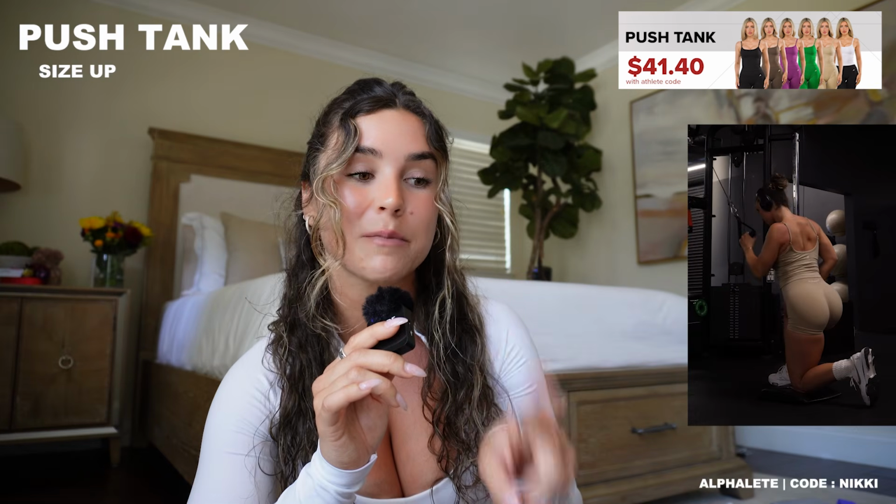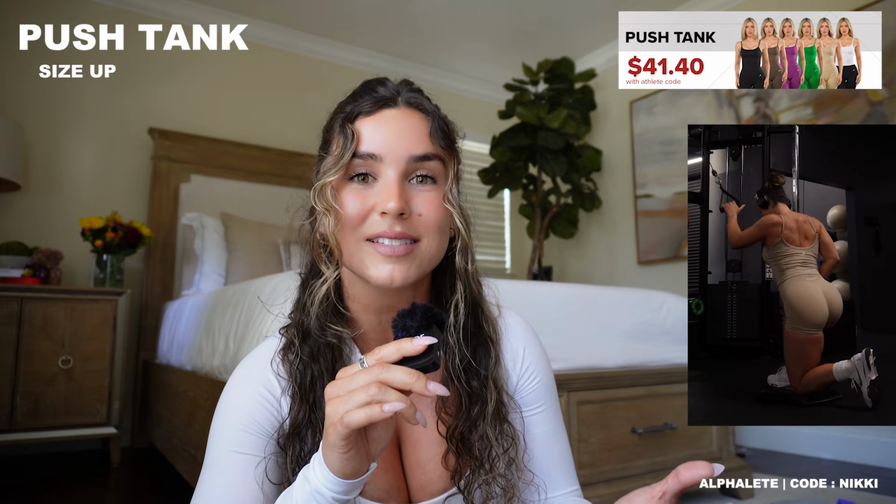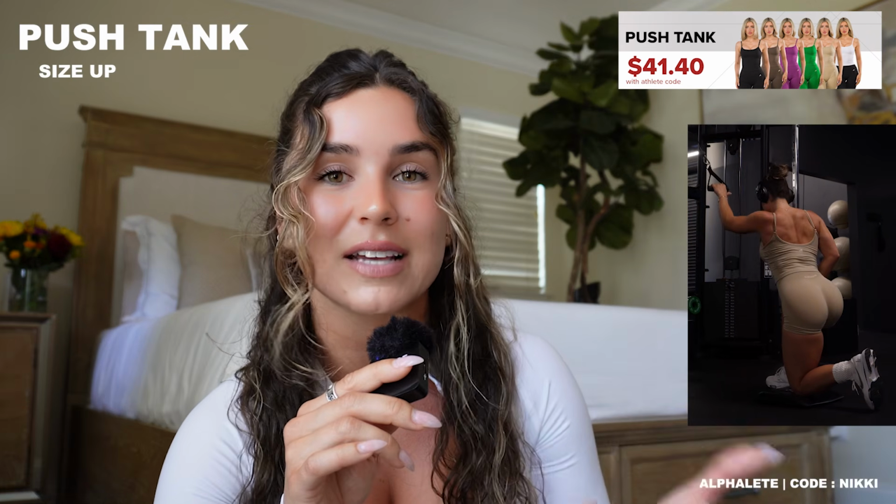Also, if it's as high in demand as it was in the previous launch, if it has the potential to sell out, you want to get the size that is actually going to fit you and not have to risk returning it and then them being sold out in the size that you actually want to get.